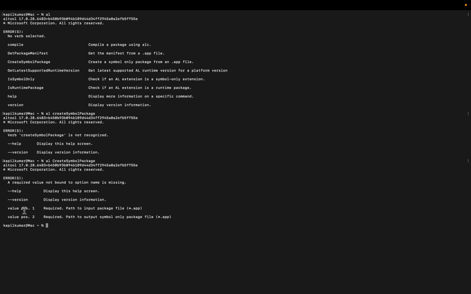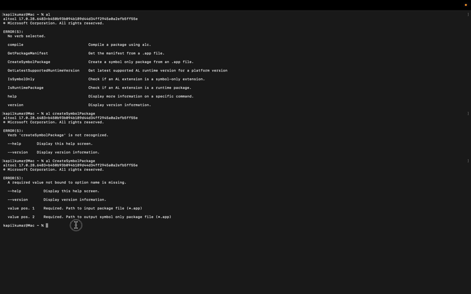You can see that it is telling me that I need to provide two values. The first is the path to the input package file, which is the .app file, and the path to the output symbol only package file. Okay, so it takes one input and it generates one output.